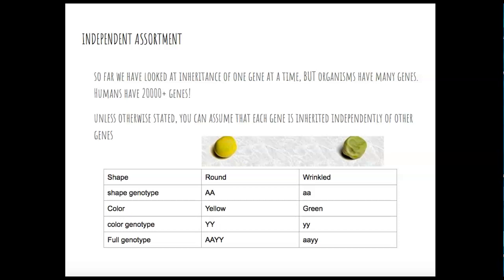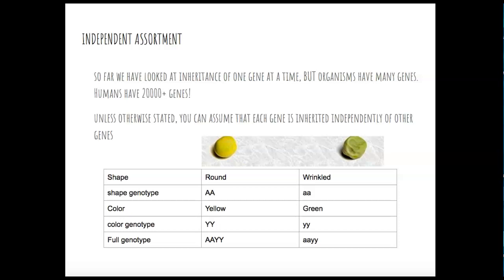So when we're talking about something like pea plants, two of their main characteristics that we study often are shape and color. So an individual that is round would have a homozygous dominant or heterozygous genotype, and an individual that is wrinkled would have a homozygous recessive genotype. Color is also simple Mendelian inheritance, and yellow color is dominant, so it would either be homozygous dominant or heterozygous, and green color is recessive, so that would be a homozygous recessive individual.